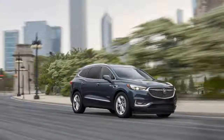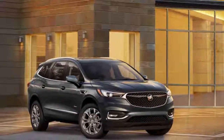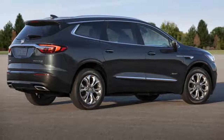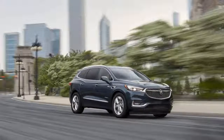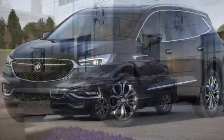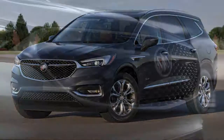Designers snagged most of the cues from the Detroit concept for the new Avenir, including the scoopy, 5-sided grille and multi-lens headlights. The Avenir SUV ditches the chrome vertical bars for a black crosshatch mesh. New fog lamps sit underneath with the character line in between. The previous Enclave was already a handsome machine. This new front end keeps that handsomeness but adds a little edge.